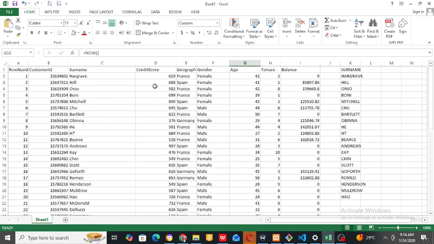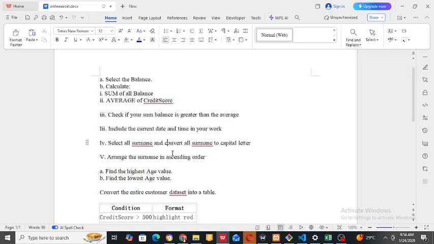Then this is my surname. I think there's something that is going on here. So if I want to do that, I'm going to write the equation here. Then I'm going to type equals to. The question says you should convert to capital letter.